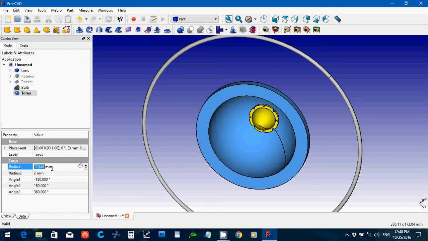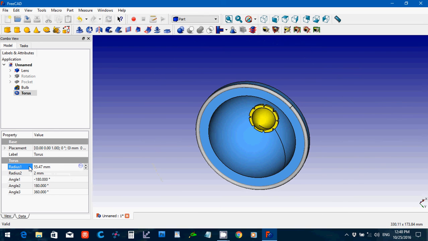What bugs me is they talk about selecting the circumference and then giving a number, and they don't tell me that that's what it is. So 55. Let's try. That's why I kept the part up. Yeah, that's a little better. And so this is probably going to be 1.59.